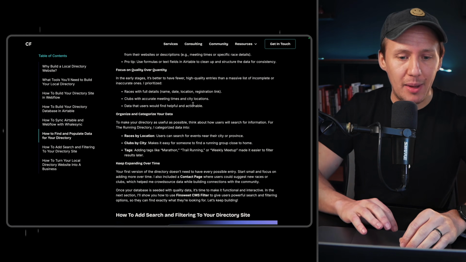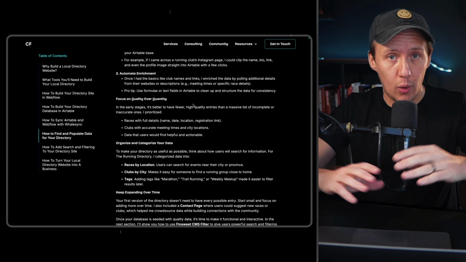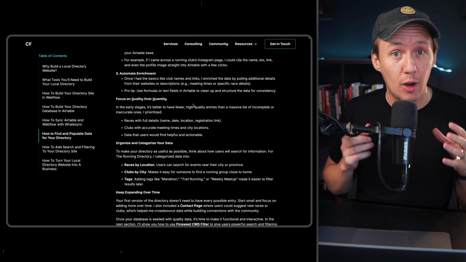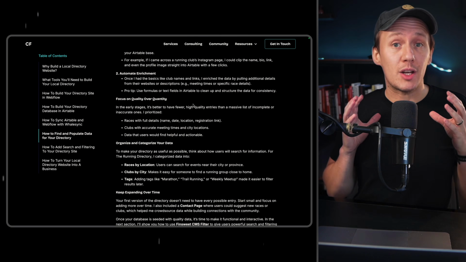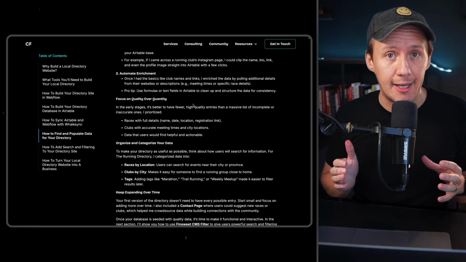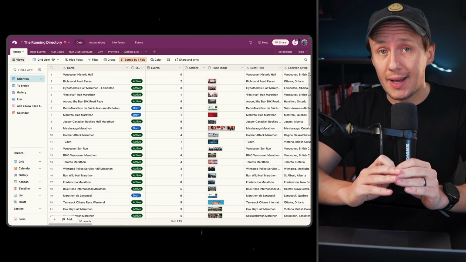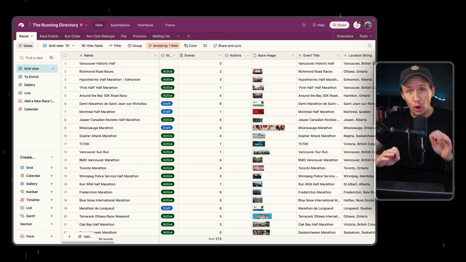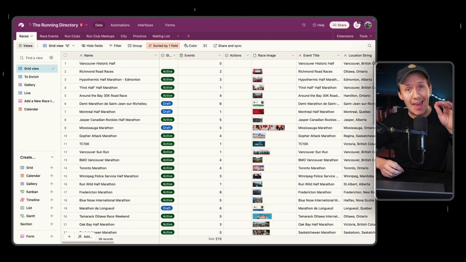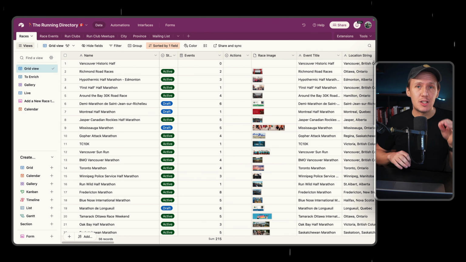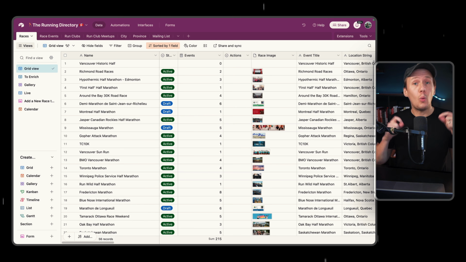But with that being said, let's move on to the last point in populating your database with high quality data, which is to make sure that your data is clean. Okay, so the final step that we need to take care of when it comes to making sure that the content in our directory is of the absolute highest standard is to clean our data. Now, what does this mean?